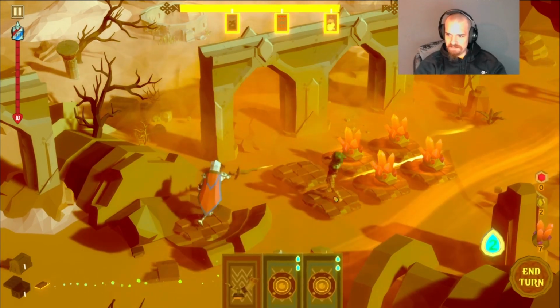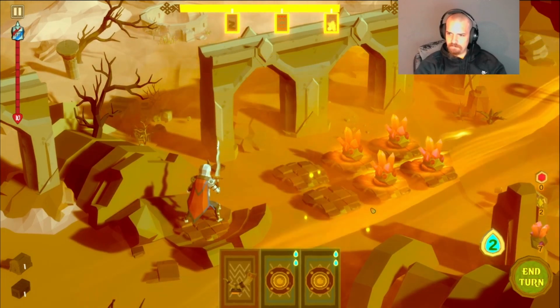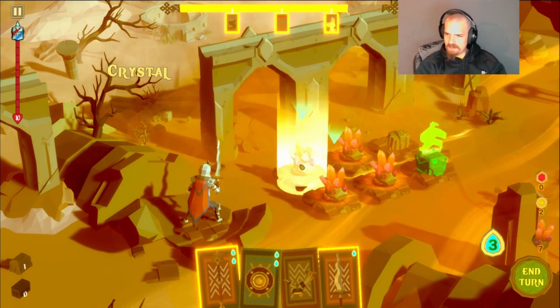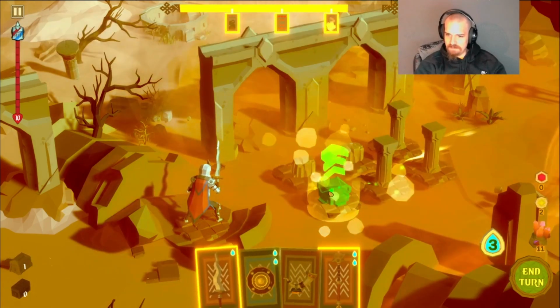We'll go ahead and just attack you and kill you there. And then we'll end our turn. Got our soul marbles back up there. We get some crystals here. Some more crystals. And then we escape.